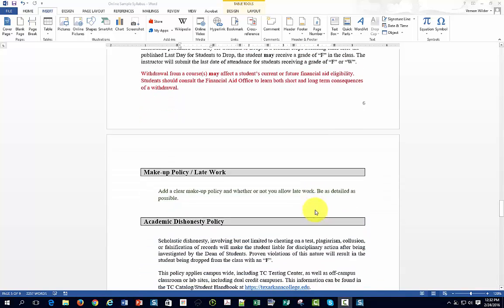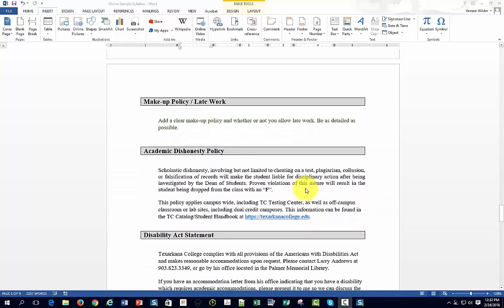Once you have your syllabus completed and saved as a Word document, you might want to go up and save it as a PDF. That way students won't be able to change it in Word. If you put it in as a Word document and they open it up, they could actually be changing your document and have a hard copy of a document that you actually didn't put up.